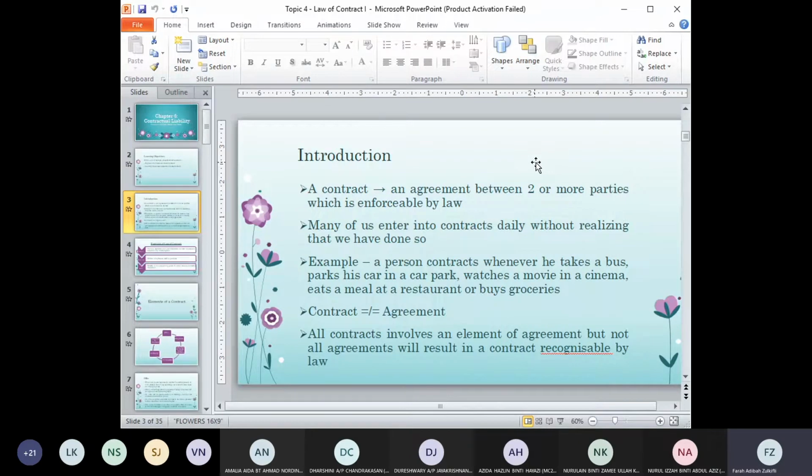Now maybe you don't do this, but when you are having class face to face, is there anybody here who takes public transport to go to class during the face-to-face class? Yes, ma'am. So what kind of transportation do you take to go to class? Train. LRT. Yeah, LRT. So whenever you go to the LRT station, what do you do? Buy token. You buy token, and then we have to scan, and then we have to go inside. We cannot bring food, drinks we cannot bring.